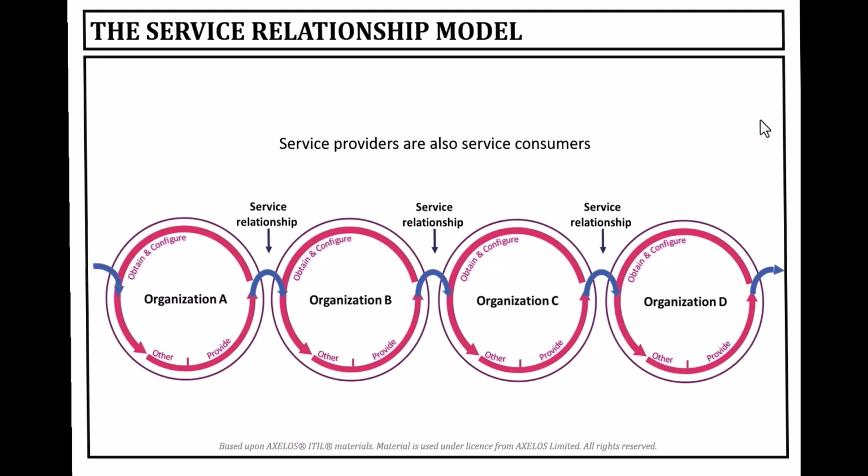Organization C has a relationship with organization B as a consumer, but it's also a provider to organization D, which provides training services to new potential employees, students and interns who are developing the skill sets to eventually offer on-site healthcare support and other services. Again, the service relationship is a cooperation between a service provider and a service consumer, including the provision, the consumption and the service relationship management.